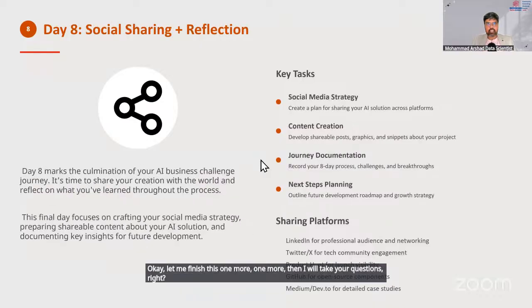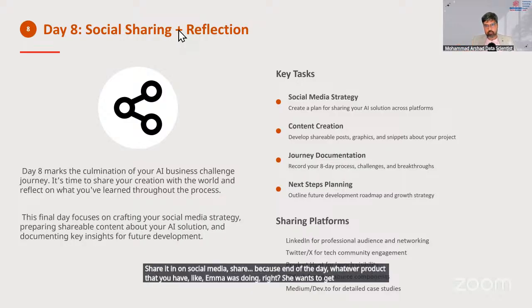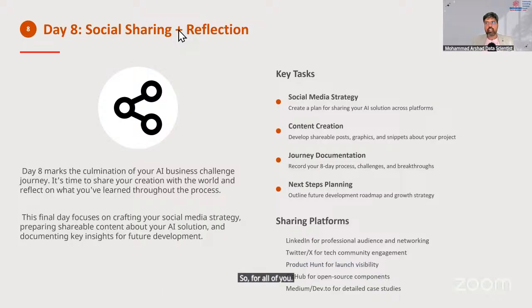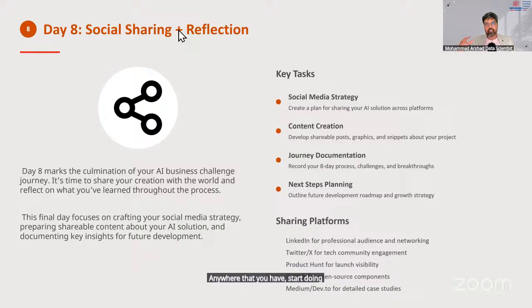And the last day, it is again social sharing more. The final product that you have, share it on social media. Because at the end of the day, whatever product you have, like Emma was doing, right? She wants to get a waitlist of people. So for all of you, you also need to start doing the social share. Think about it, not only on LinkedIn, every platform that you have, Instagram, Twitter, Product Hunt, anywhere, start doing it. Social media strategy is very important nowadays.